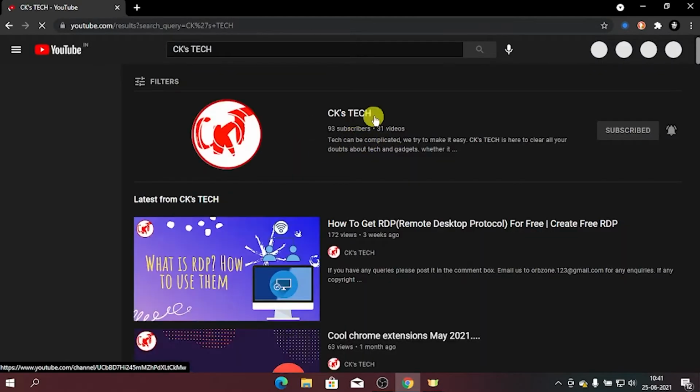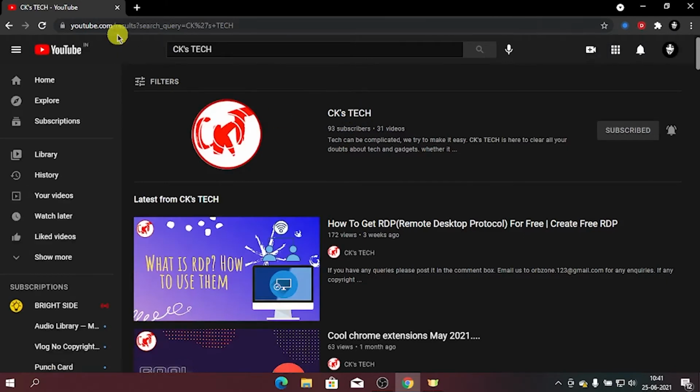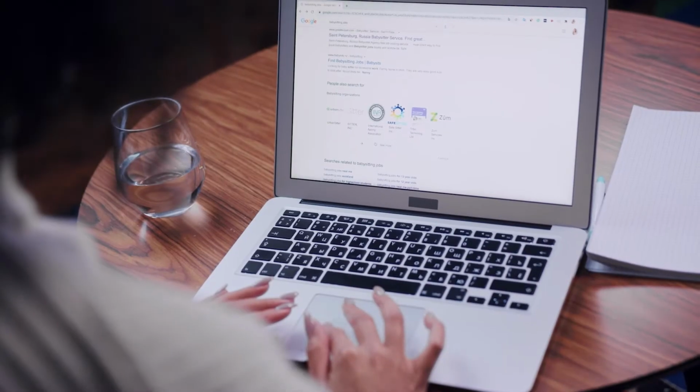Boom, it straight away shows us the page with the result. This feature works with most of the sites. Trust us, this makes your search a lot simpler and more efficient.